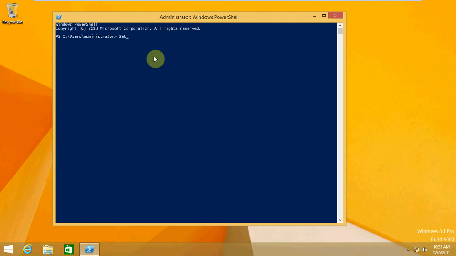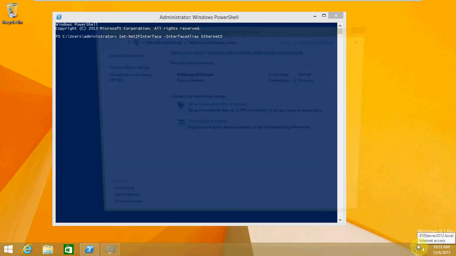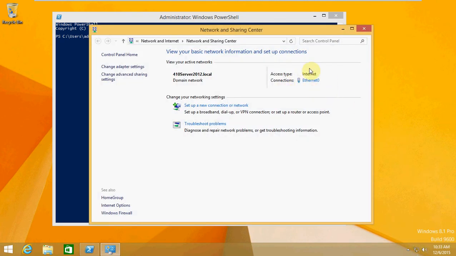Let's try that again. Set-NetIPInterface with the interface alias Ethernet 0, as we saw. And if you ever need to figure out what the alias is and you have a GUI, you can open your Network and Sharing Center and it'll be right here. So the book says Ethernet.